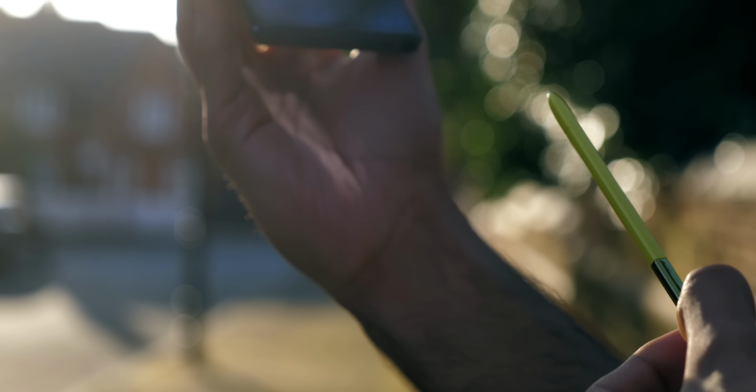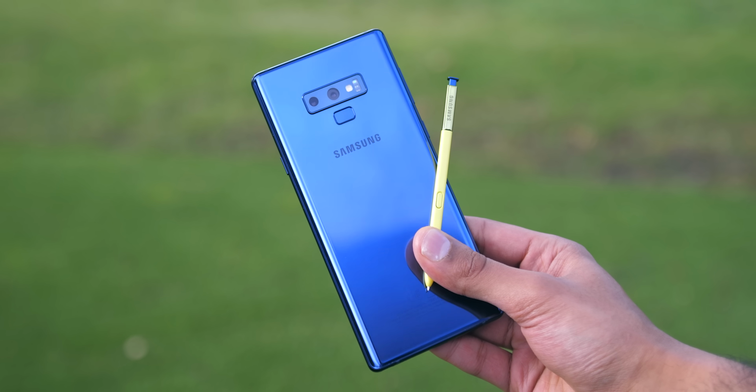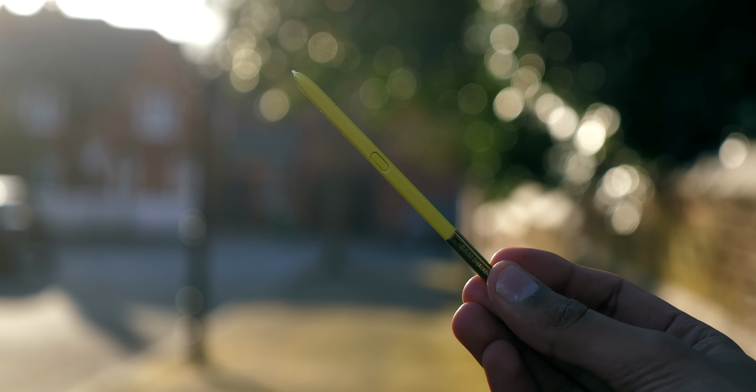So in that sense, it's starting to look like the introduction of the S10 Plus almost completely invalidates the need for the Note 9 at all, but there's two areas where it can't. One of them being the S Pen. There are a lot of people who literally wouldn't even notice it's missing, but the Note series does have its fan base, and some people are still fiercely loyal to the stylus. So you'll just have to decide how important it is for you.